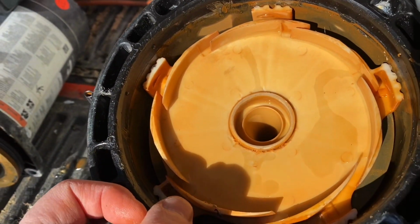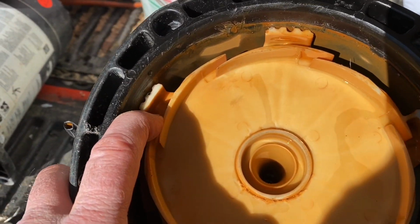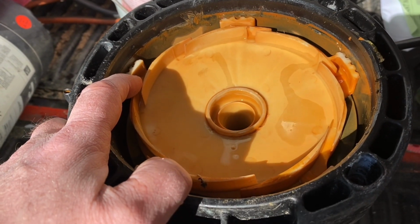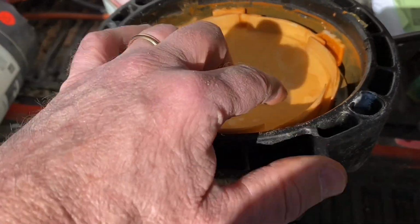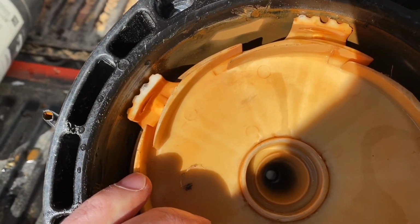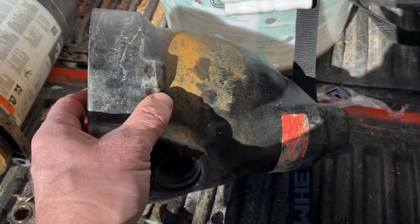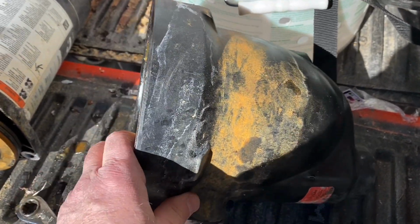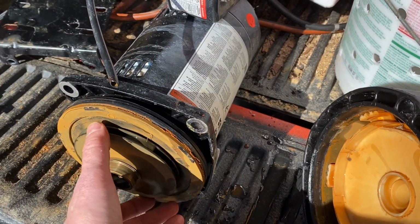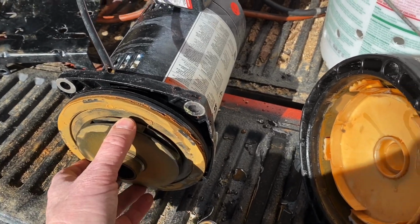To tell you the honest truth, I haven't run into that before. Usually it's the motor that gives up the ghost, or the pump gives up the ghost to the point where it doesn't seize. It usually just gets more and more loose until the point where it just doesn't pump water anymore. But yeah, I can't get that to move at all. Interesting. Well, so I probably could have gotten away with just replacing the pump head if I could find one. But in all honesty, I'm glad to get the other motor, it's more efficient. This one's fairly old, so our work is done here.